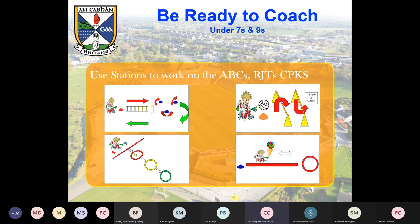For stations, set it up in a hall: five or six stations on the right-hand side facing the wall, five or six on the left-hand side facing the wall. For example, on the left-hand side, a player goes through ladders, jumps over a hurdle, dodges around blue cones, goes back around the outside, and high-fives the next person. No more than four or five max at a station, and allow two to three minutes per station. Then blow the whistle — the team in station one moves to the right, the team in two moves to three, three to four, and four to one.